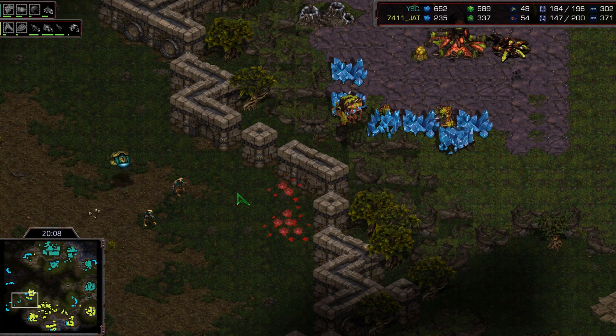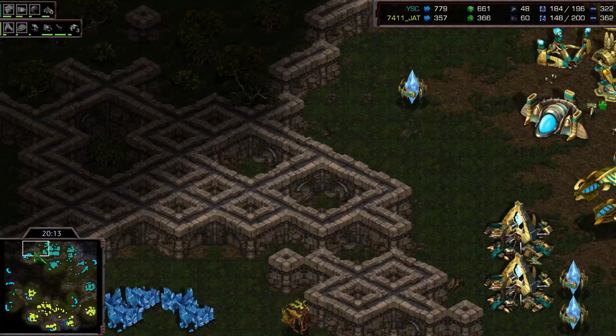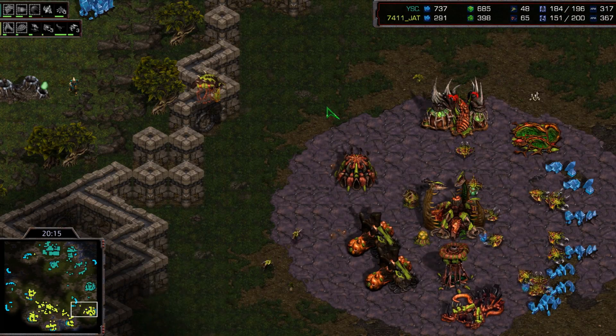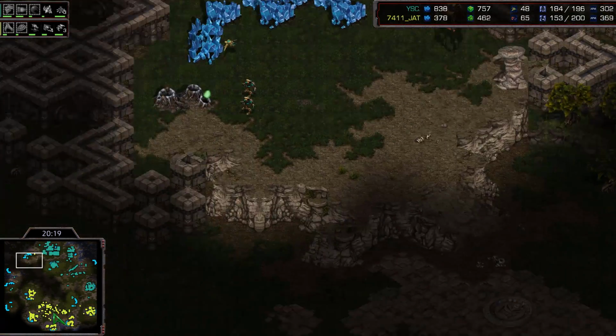That felt like a self-storm to me. Lings showed up, and the High Templar were like, "Ah, storm the Lings," and then stormed themselves to death. Their friendly fire was on in that scenario. So 184 to 151 supply. YSC is ahead here at the 20-minute mark.